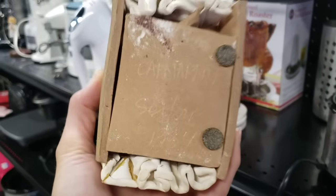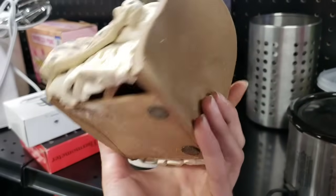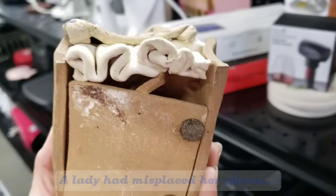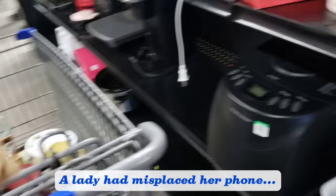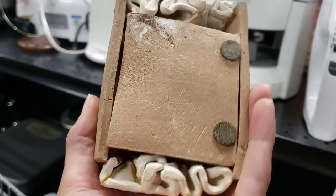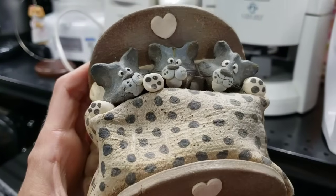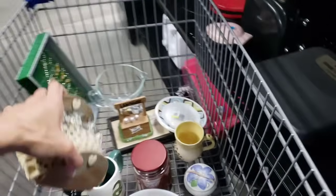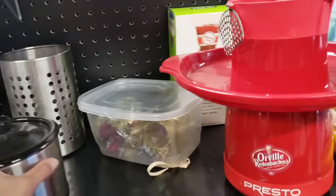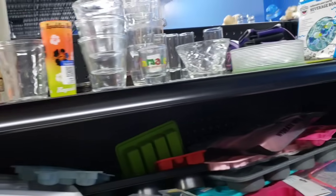Oh my gosh. Oh, and it's signed. Oh, and it's not priced. Why would they do that to me? That is too cool. And everybody looks intact. Haven't seen one. I saw an empty phone case an aisle or so over. What's it say? Cat Nappin, Sexton, 1984. Well, now I have to ask them what they want for this, because my cat people will never forgive me if I don't try to get that. That's probably one of my favorite cat pieces outside of that painting that I've picked up.